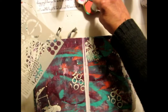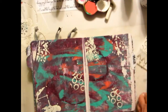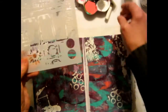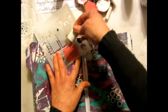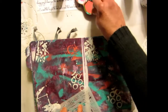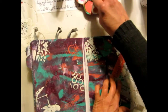We used a little too much paint. But if you know me, you know how I love the paint. What should we make now? Oh, let's try a new stencil. We have to try them all, right? Let's see. Oh, this looks like fun. More circles. Love the circles. Let's try some up here, see if the paint shows through. Let's see what that looks like. Well, that's kind of fun. Maybe make some patterns, more good stuff. Just daubing and painting and daubing and painting. No rhyme, no reason.